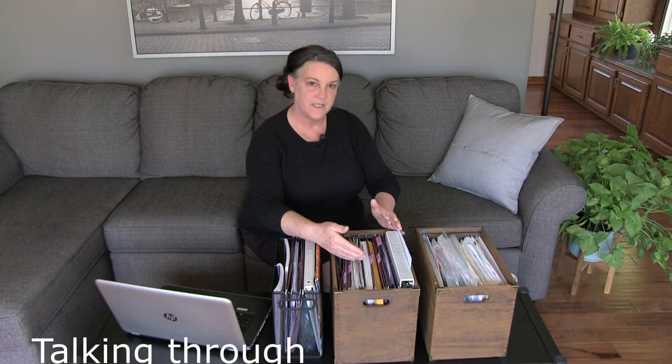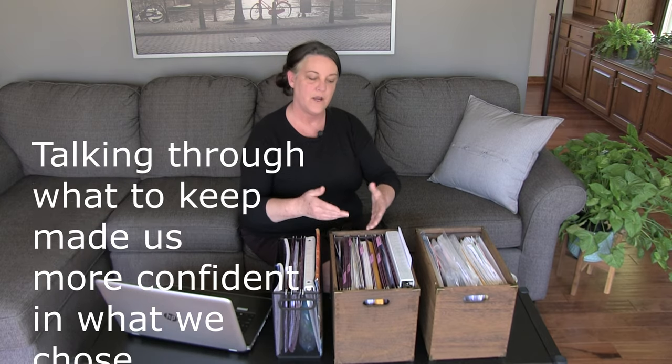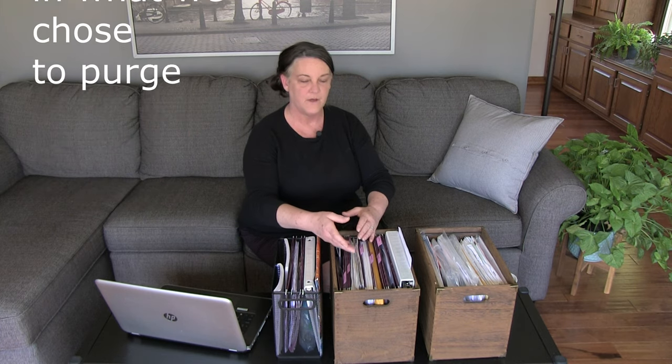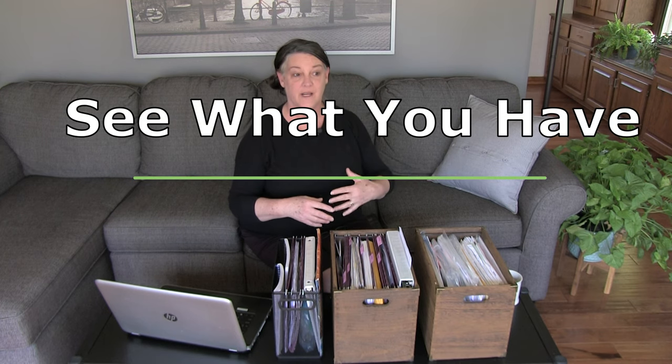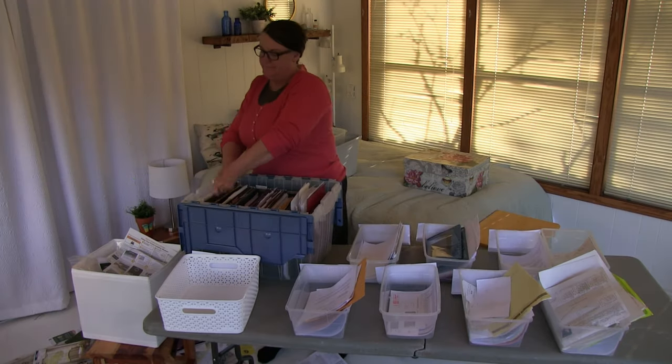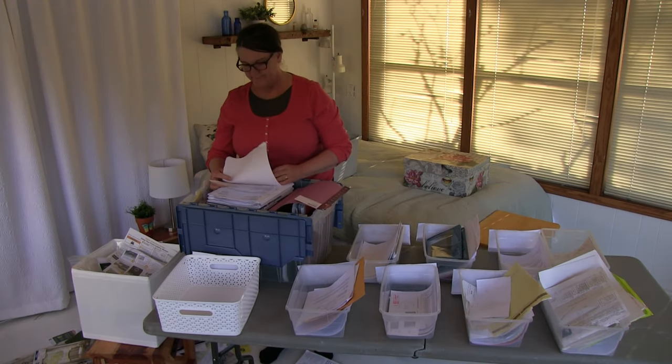After going through Brad's desk paperwork, and aside from our warranty and manual paperwork, we had a large bin. I went through everything with Brad at a super general level — asking if he was comfortable getting rid of things. I wanted to make sure he was comfortable too. Oftentimes things we're storing on paper are old information anyway. The first thing I did was gather all of the paperwork — if you don't gather it all together at one time, you're not forced to really look at it and get a grasp of what you have.